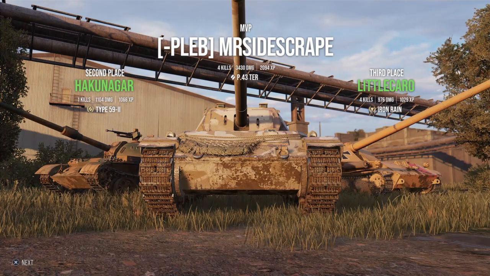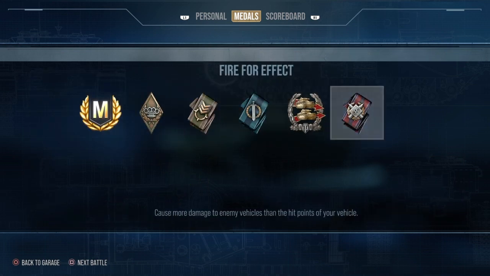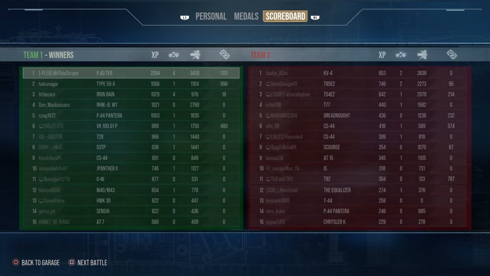So I think I had 3,400 damage with about 1,100 assistance and 4 kills. So again, I wouldn't recommend this tank for any of you to pick. So 3,430 and 1,100 with 4 kills. I would recommend this tank for anyone. It's not particularly amazing or OP, but it's pretty average and actually not bad.